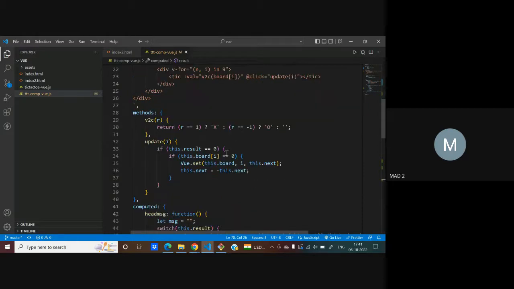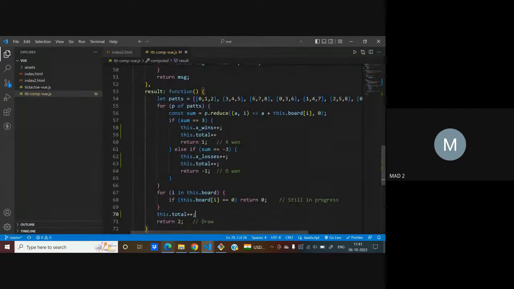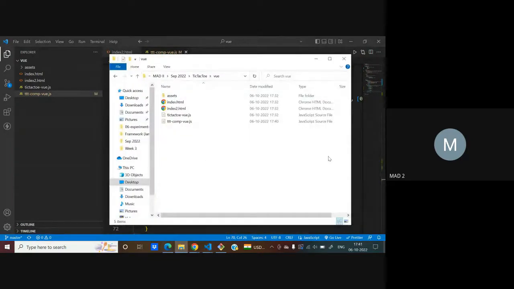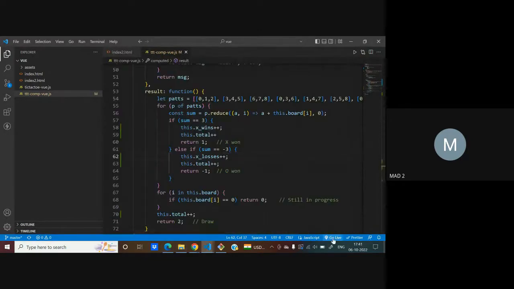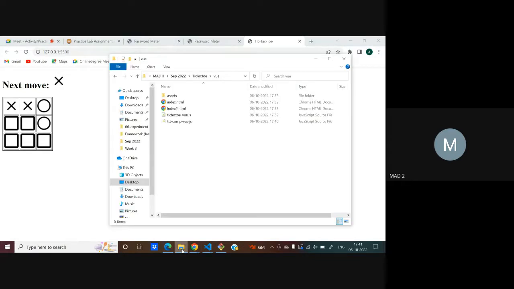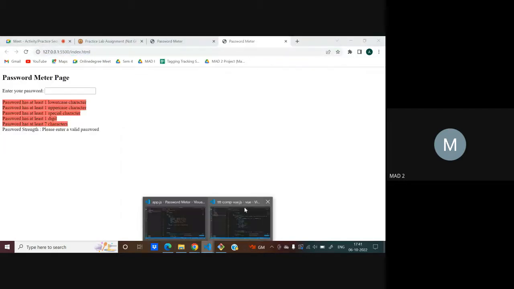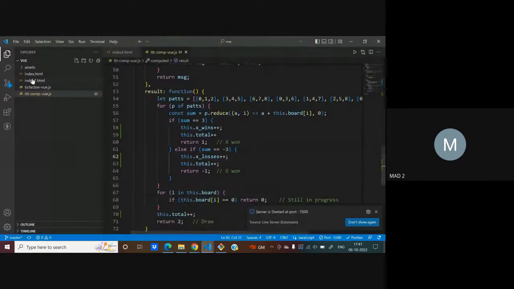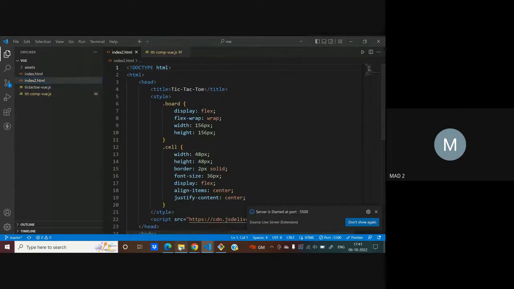Okay, I believe. Let's see. I would just open it. Okay, let me create a server here itself. So I put here. But wait, this is not what we want to run. I think this is running index.html. Yeah, it will. So what I'll do is I'll just open it in the browser.